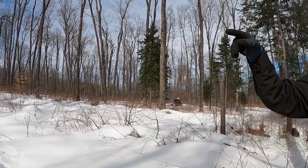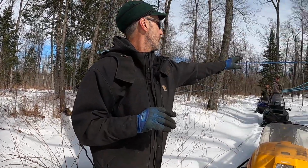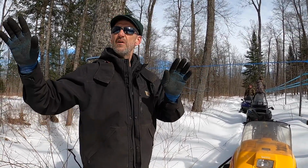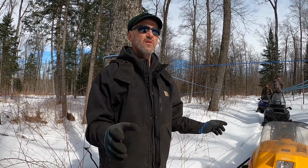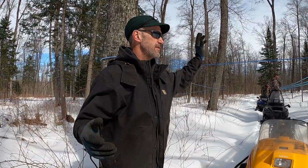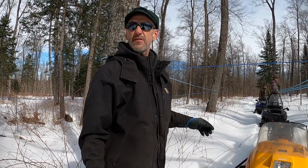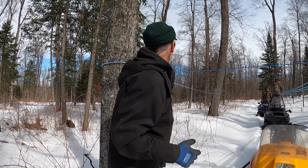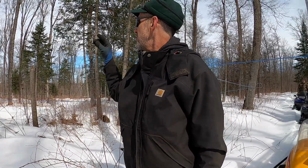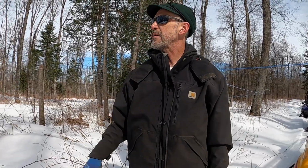This segment, from this booster on that way, did 34 gallons per tap last year. And it is the newest tubing too, right? Yeah, which obviously helps. Stainless fittings, and it's got more vacuum potential because it's got a 10 horse on half the taps as the other one. I put that there so that if we're going to get down below there, there's a chunk off the end of this that may be able to come in to a sap house.